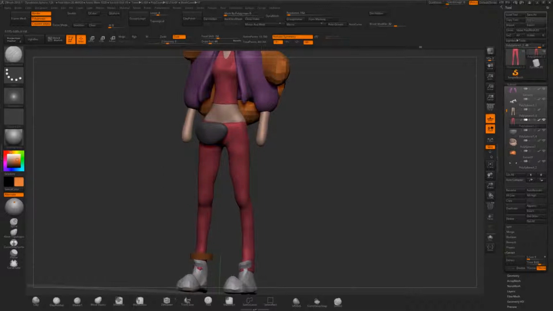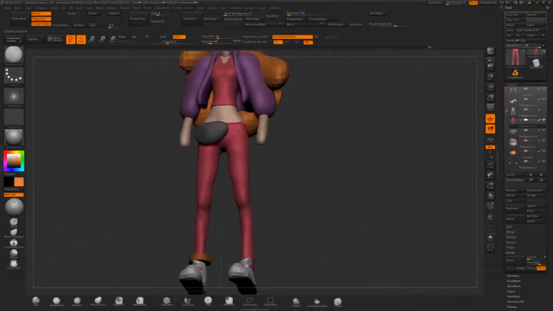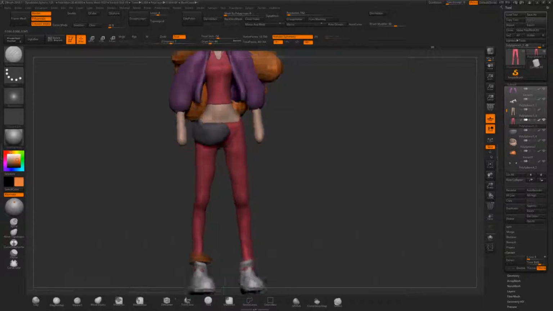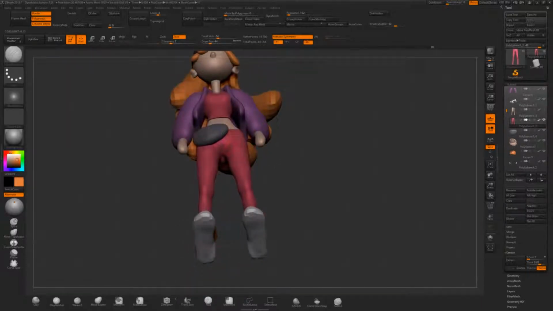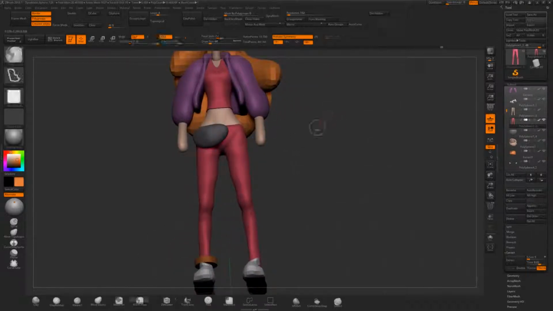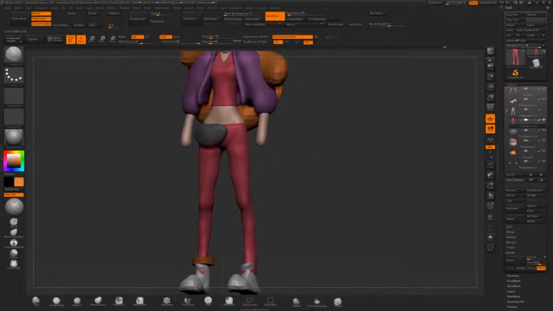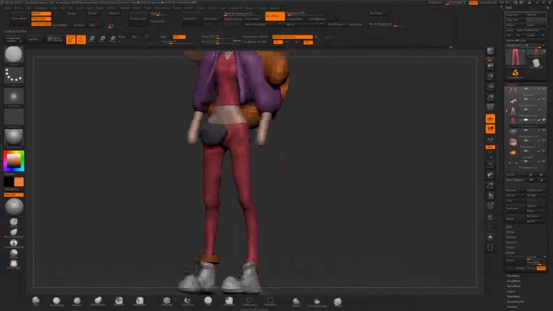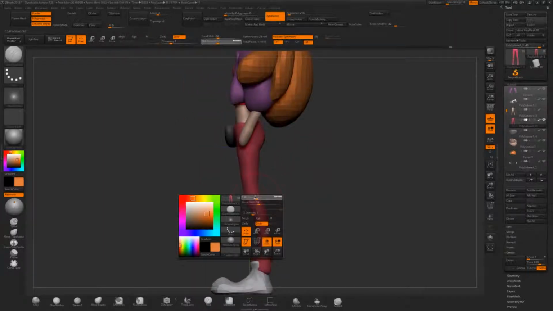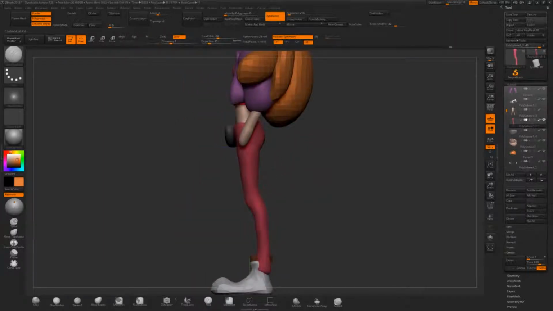And maybe here, let's use a bit of dam standard, which is a bit high res dynamesh. Go back on dam standard.